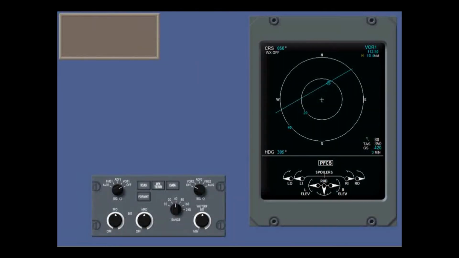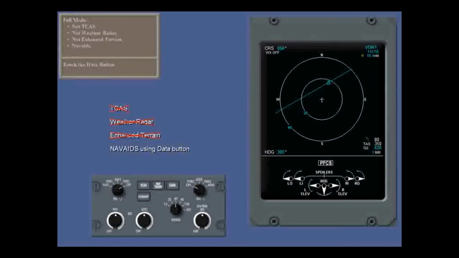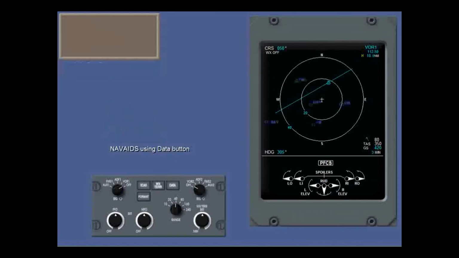You cannot show TCAS, weather radar or enhanced terrain in full mode, but you can show different nav aids from the FMS database using the data button. Touch the data button. The first push shows the 10 nearest nav aids. Touch the data button again.